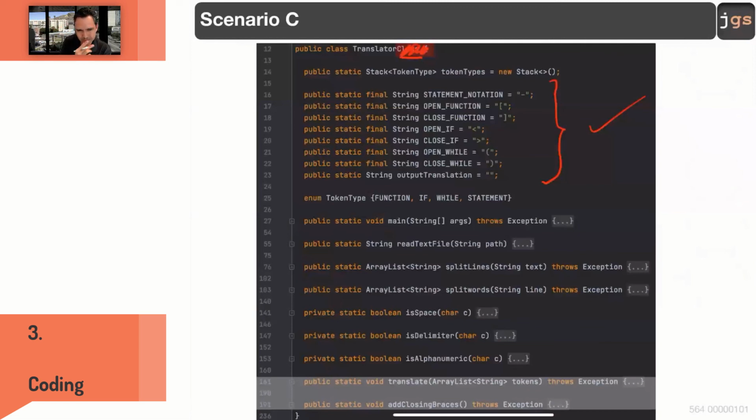Now, I have a main, read, split, split. I know what is going to happen there. Very good naming. I know what is going to happen there. You can figure it out. And then I have these two methods at the end. That's it.